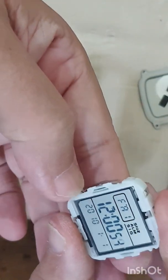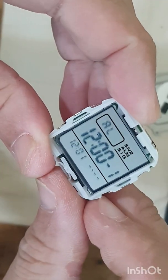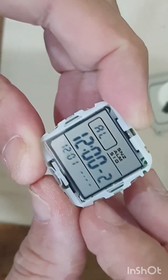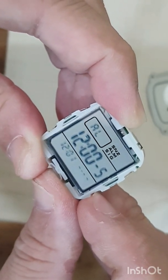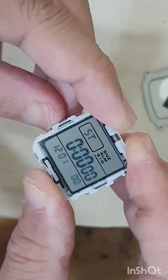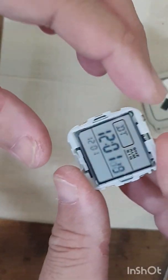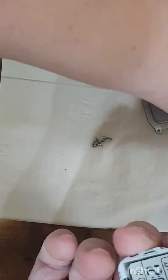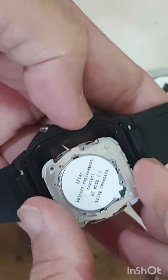Yes, there it is — over here on the alarm side there are now five alarms: two, three, four, and five. I need to adjust everything back. Cleaning up now and installing it back — carefully, carefully. The Casio module is oriented correctly, so carefully put it in and slowly adjust it in.